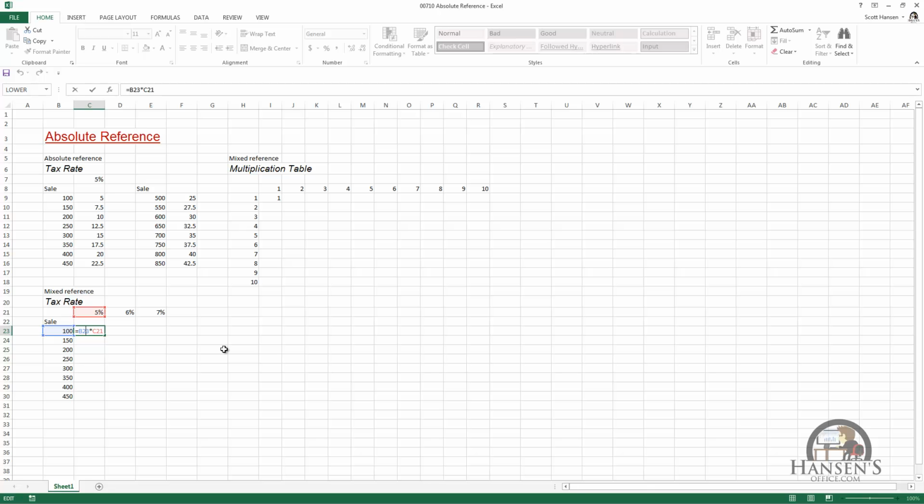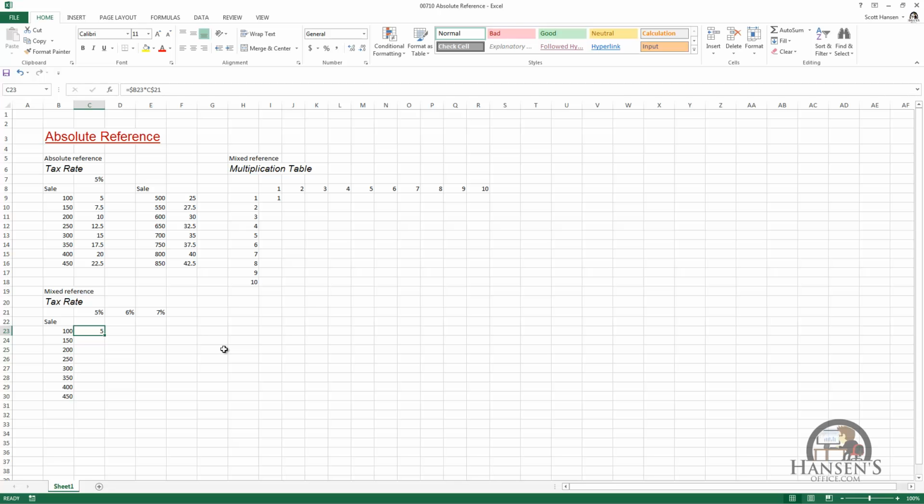Using the F4 key is the quickest way to make these references either relative or absolute. When I press F4 once, I make an absolute reference for B and 23. Once again, I make an absolute reference to 23, a relative to B. Once again, that's what I want, because I want the sales that's in column B to be multiplied by the tax rate, F4, that's in row 21.